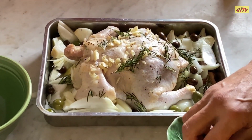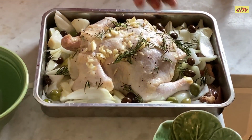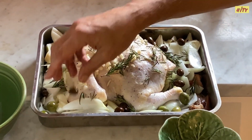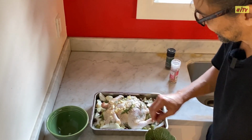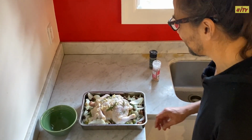You know, the thing about meat is when you think of it just as meat and not as a dead animal, it just kind of feels a little bit better. But this used to have, you know, claws and a head. And thank you, bird, for providing us with our sustenance.